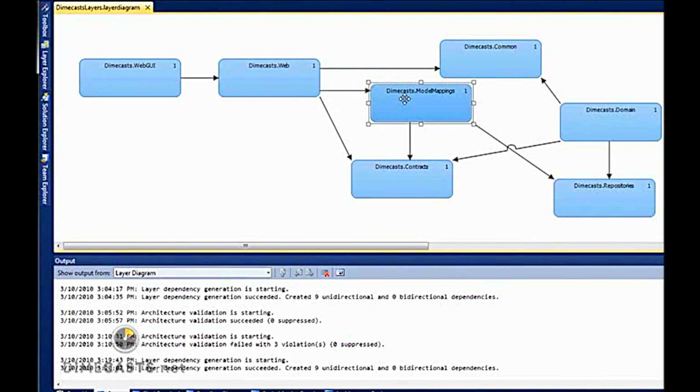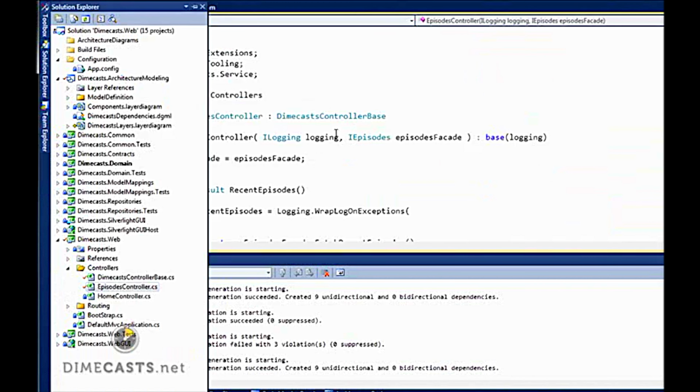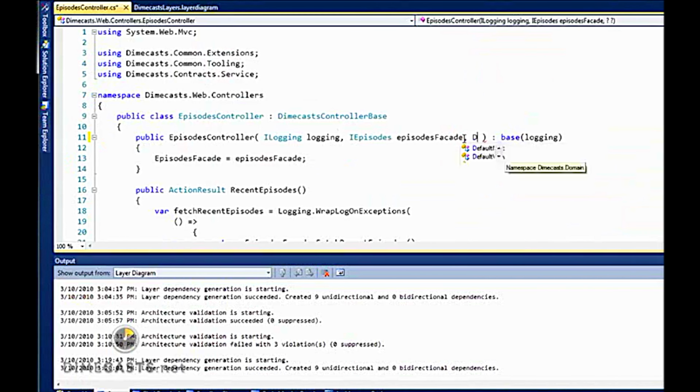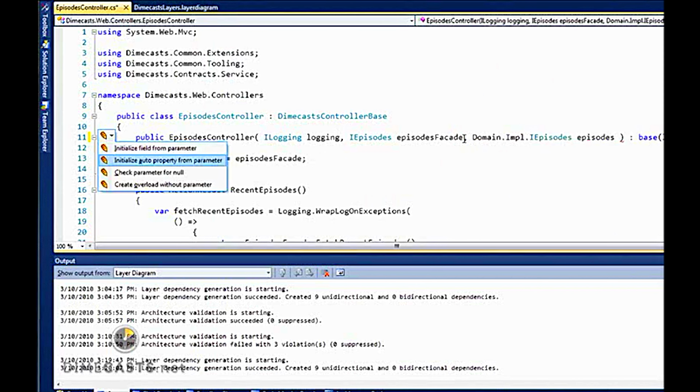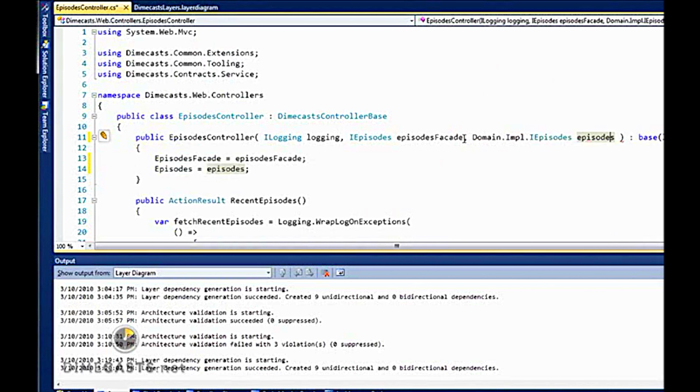Now today this diagram provides value only in allowing me to see how everything's arranged. But tomorrow it can provide value by allowing me to enforce what I designed today. So let's pretend Joe Developer comes along and makes a change to our code base. He doesn't truly understand how things should work. So he goes ahead and creates a direct reference from the web layer all the way into my domain layer, bypassing my services facade and the whole 9 yards. Well, everything works because I'm all in the same code base, and he's allowed to add a domain reference. No one's really stopping him. Nothing concrete is stopping him, at least. And maybe this has even gotten through a code review of some sort.